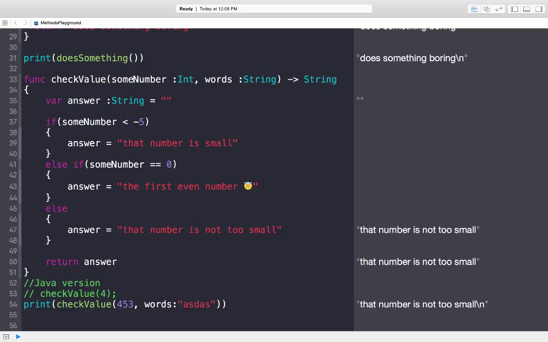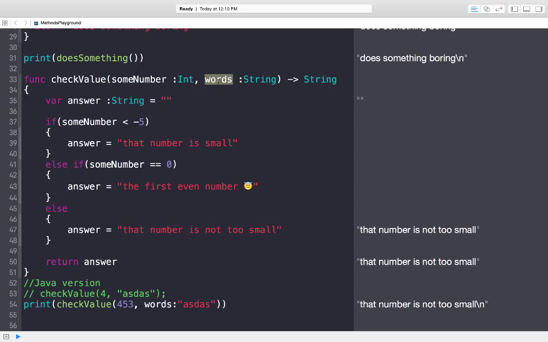This is where Swift is a little bit different though. So as you can see right here, if I was going to do this in Java, it'd just be calling it like this. I just pass it some string, some stuff like that. In the Swift version though, if I have multiple parameters, I have to specify what that parameter is being assigned into. In this case, I have right here words is going in, as does is going into words, and I have 453 for that some number parameter. So the first parameter, it can get away with it. The second parameter, it needs to have that parameter header attached to it. You must specify what this is when you pass it.